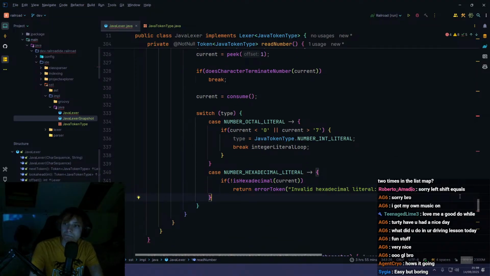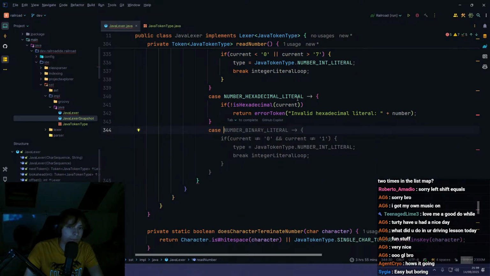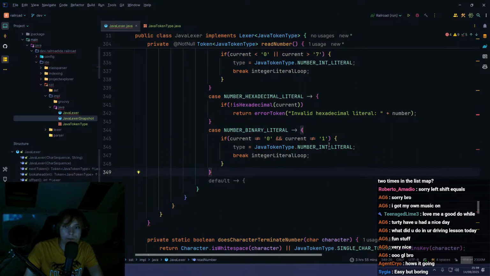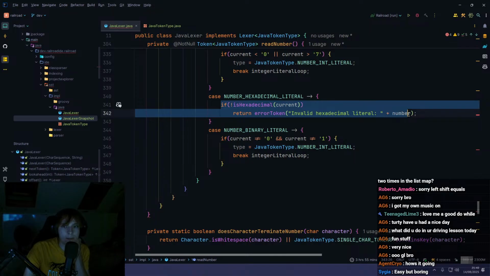Okay. Then we have binary. So, binary, nice and simple, right? If it's not a 0 or it's not a 1, no, this is incorrect. Because it's 0b, so it's actually the same as this one.